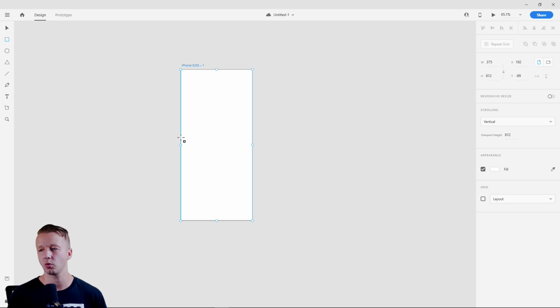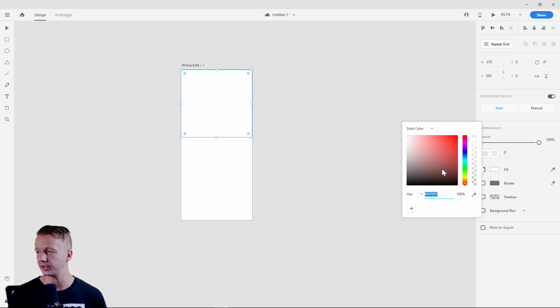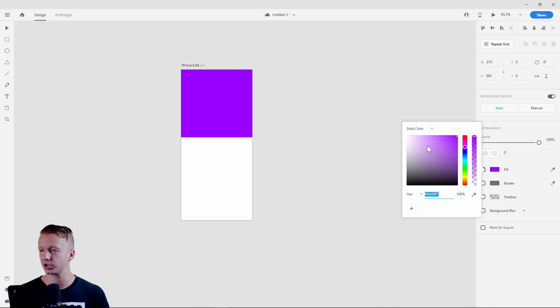And I'm kind of not sure where I'm going to place this. I'm just going to put it randomly. You can always adjust it later. Get rid of that border that XD is always adding. And for this right here, it's going to be our primary color that we really want to use in the UI. So I've already determined it's going to be somewhere right here in the purplish realm, maybe a little bit more on the blue side. I really like that right there. So 7700FF is that color code.